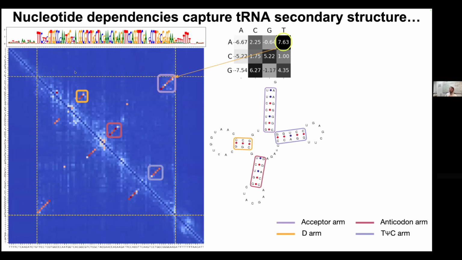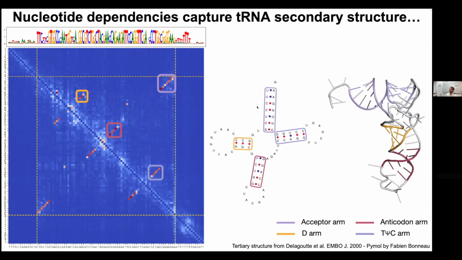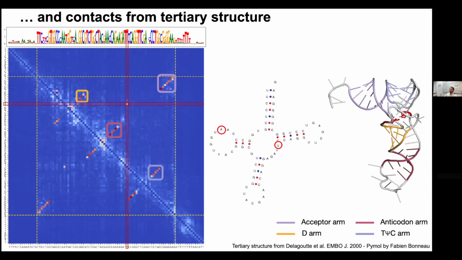From just broadly looking at the map, we see striking patterns. We can see these anti-parallel diagonal patterns, and they actually map to each one of the arms of the tRNA, so these stretches of contiguous base pairing in the tRNA. And the tRNA does not fold only in a specific secondary structure, it folds in a tertiary structure also. And we see, for example, this dependency, which is highlighting a contact that contributes to the classic tertiary structure of the tRNA.